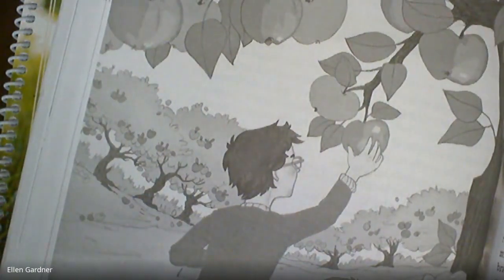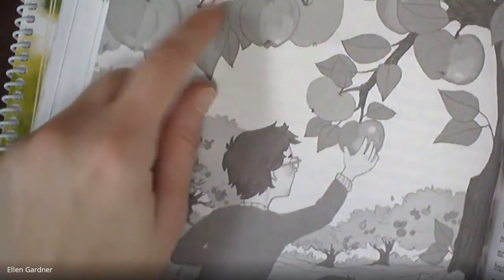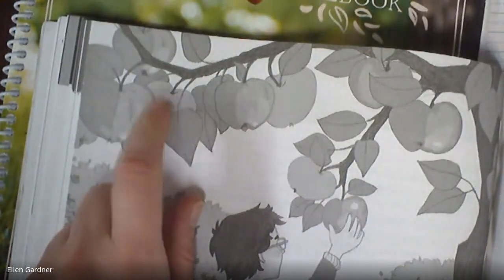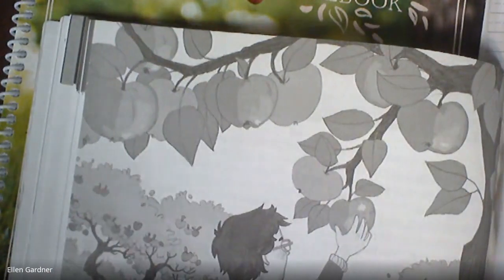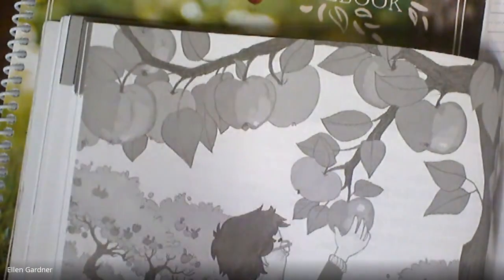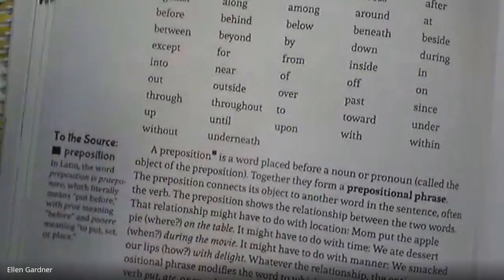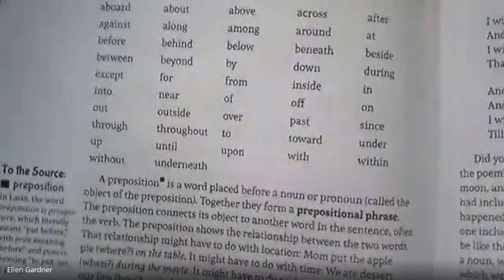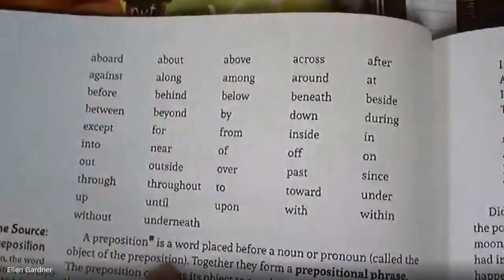Now, a preposition connects a noun or pronoun to another word in the sentence. So it's like this little stem connecting the apple to the tree branch. This little stem is a little connector. You can imagine the preposition as that important little stem that connects it. So prepositions are these ones listed on page 62 of your book. Sorry, I'm having a hard time focusing it. On page 62, we've got a whole list of these connector words.